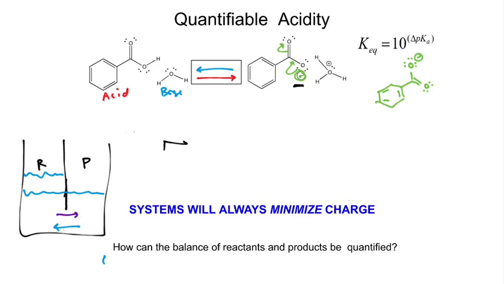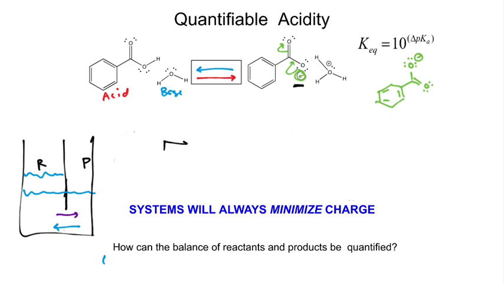Okay? It's our reaction going backwards and forwards. Okay? We can now further change this system a little bit. If we were to go through and look at this, we might say, well, then all reactions are going to balance out so they get equal amounts on both sides. Well, that isn't necessarily the case. Why is it not the case? What happens if I change the size of the container? What if I make this a narrower container?